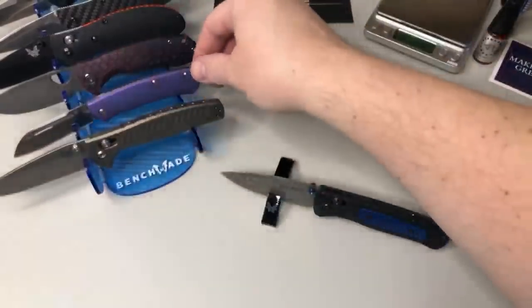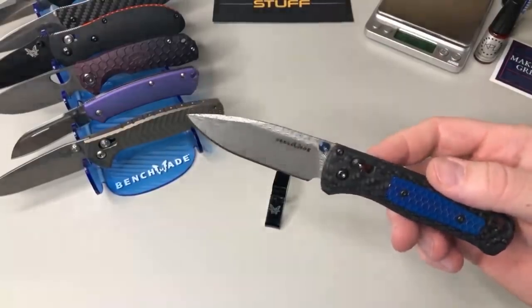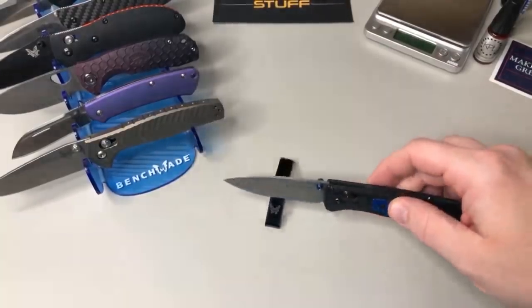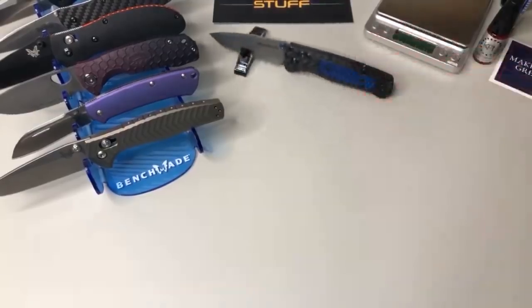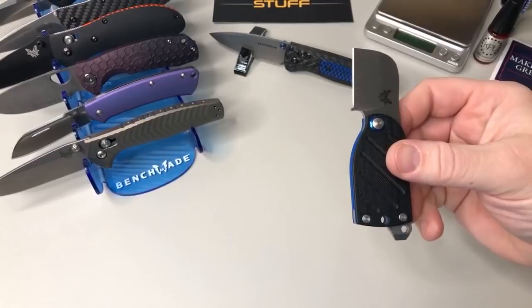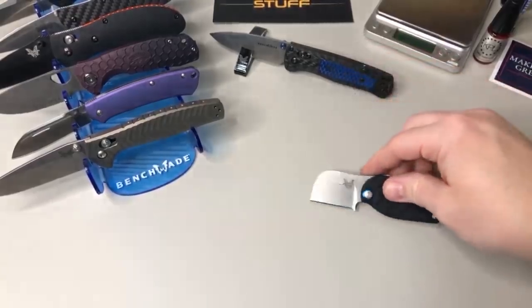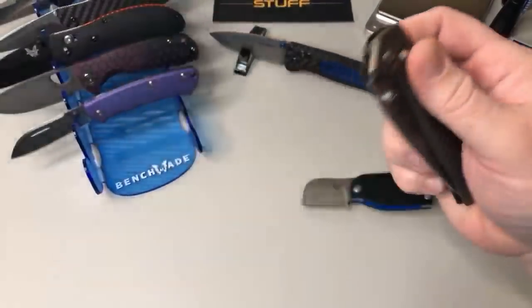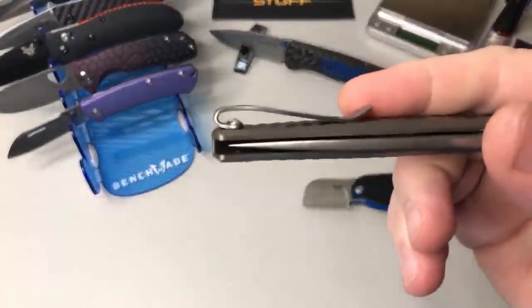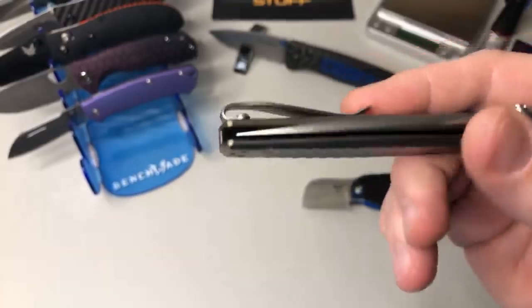I want to show you what I've been going on. Got the Benchmade Gold Class. Yeah, I see that, Tucker. What up? We got the Benchmade Aller. Yeah, it does almost look like a Lynch clip. It's pretty close to it. The nice part about this one, though, is compared to the stock one, it sets it up as deep carry. So you can see right there, it conceals it mostly in your pocket.